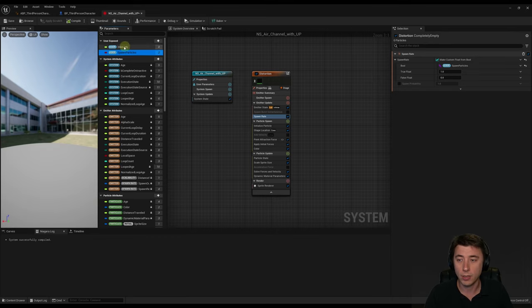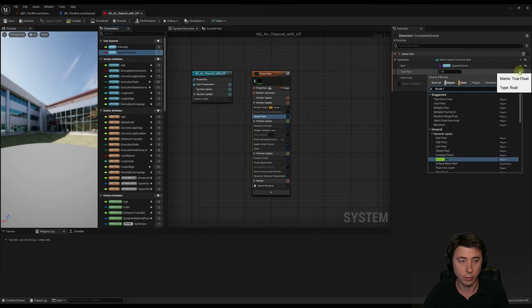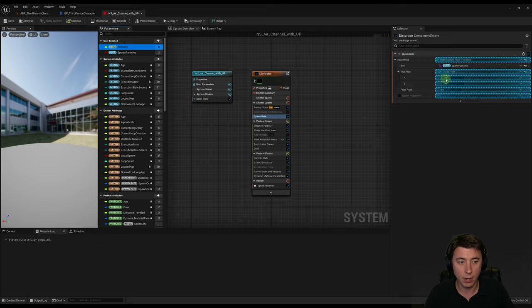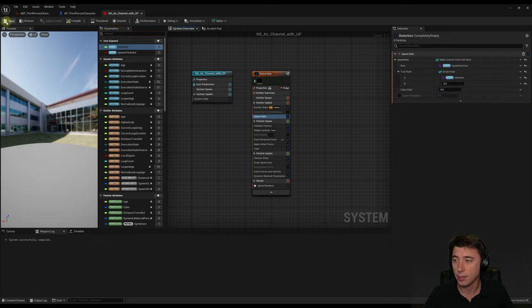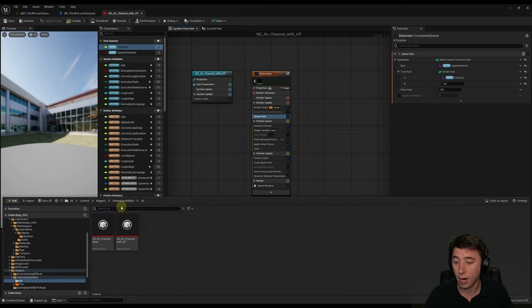And so I'm going to make this intensity divided by 5 so that we get roughly the same number of particles, 20 particles, when the gameplay ability has an intensity of 100. So instead of 1 here, we're going to divide float, and it's going to be our intensity variable divided by 5. So now we are all set for our Niagara system. We can save this. And now let's navigate into our actual gameplay ability.